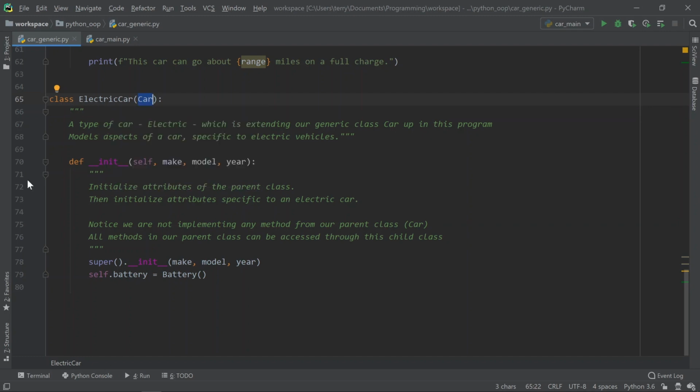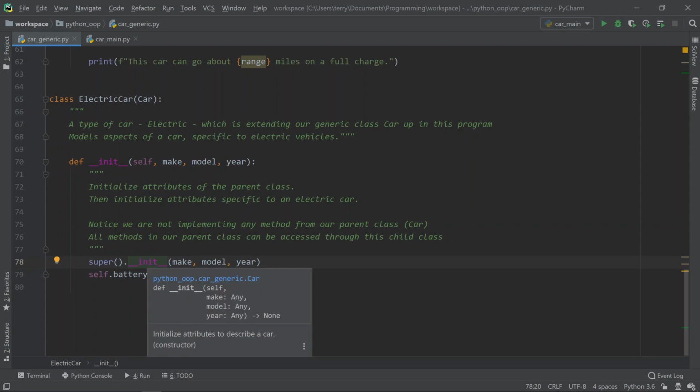We have a specific constructor, and look at this, we have all the attributes from our main class. In this case, it's super.init make model year. So in other words, we are initializing an electric car with the same constructor as we had for our main class, which is car right here.